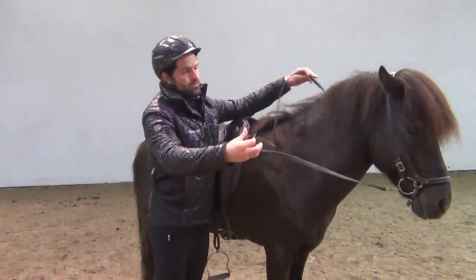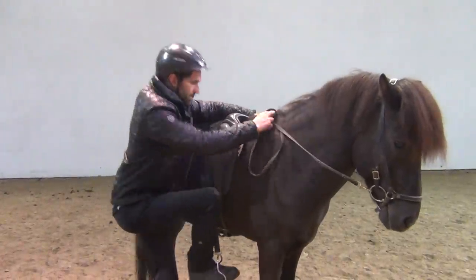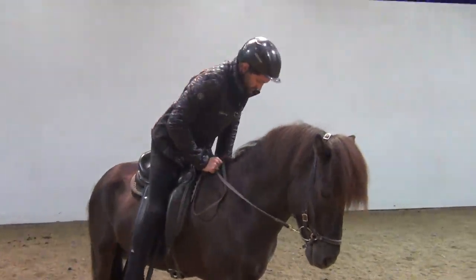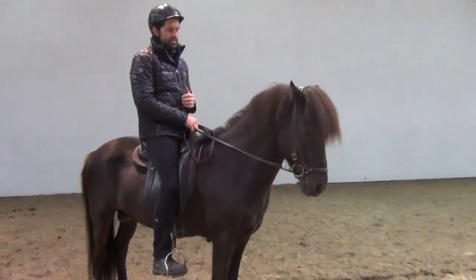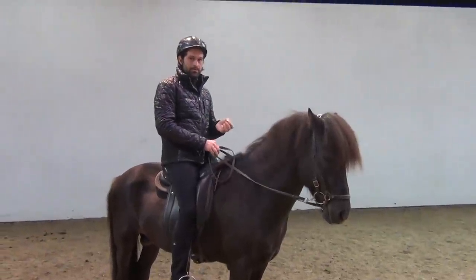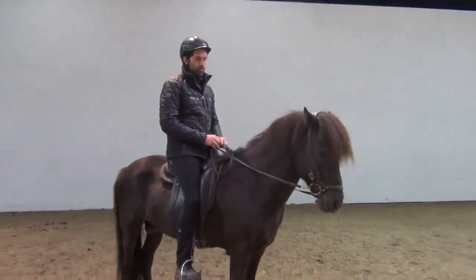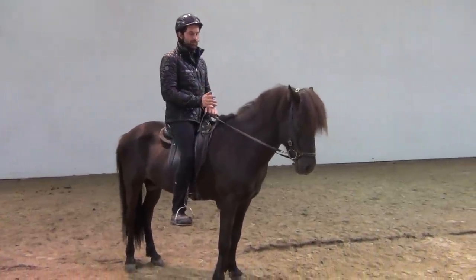Let's get on and get started. I'm going to show you how this works. So the goal in the beginning here is to get this horse supple and relaxed. And what does that mean? That means I want to be able to get on my horse and release my reins and walk forward. I want to get to the point that he bends for me however much I want to.